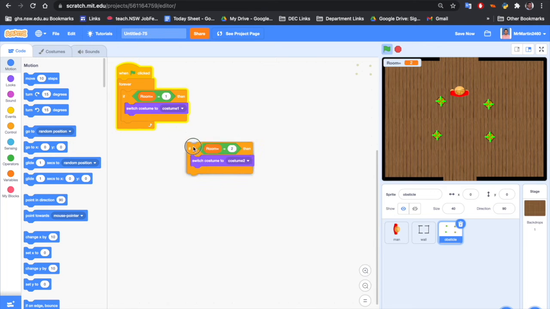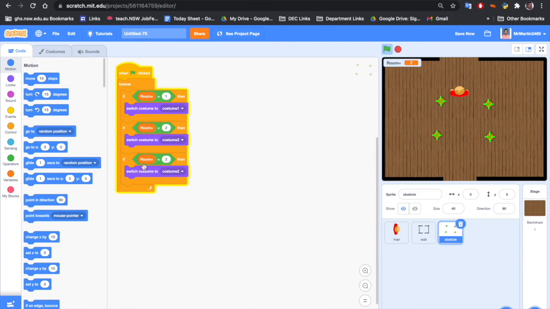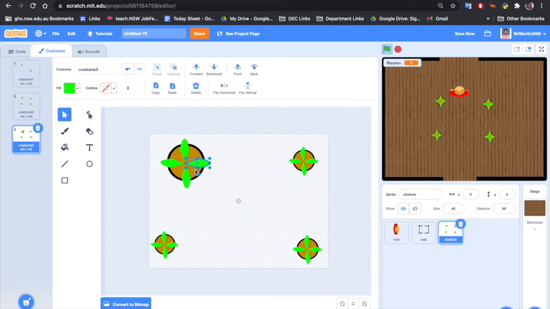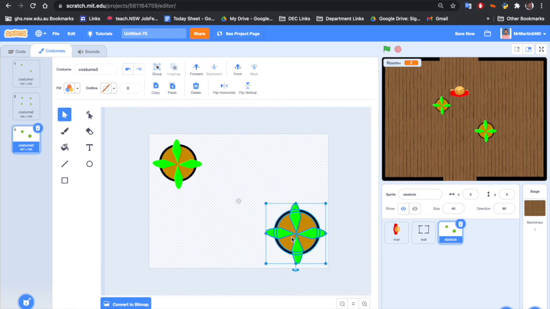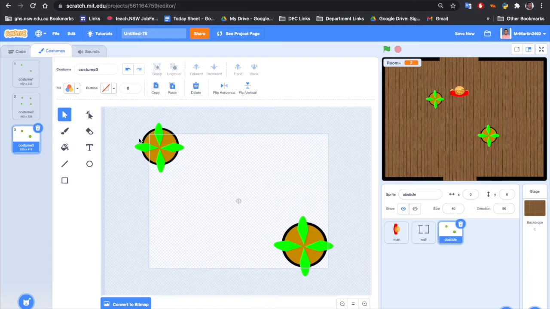Also, the obstacles, which just give the room a little bit of character, are going to have exactly the same script. If room 3, then go to costume 3, but it doesn't exist yet. I'm going to come down here and duplicate this. You can do all sorts of things here. You can make these things bigger. You can change them over. You can change the color. I'm going to delete that. I'm going to bring in a different costume later on, just to change up the plant thing. But for now, this will do because I want to get into the actual coding of it.